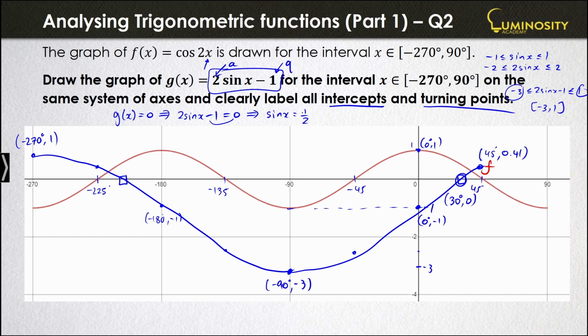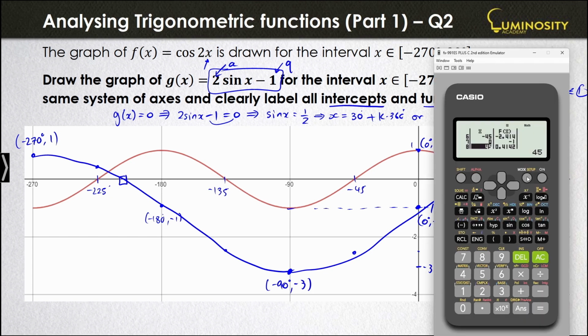So if I did a general solution to this, I know the reference angle is 30 degrees, and sine is positive in the first and the second quadrants. So the first quadrant solution would look like this: 30 degrees plus k times 360. Or the second solution would be 180 minus the reference of 30, so 150 degrees plus k times 360, where k is an integer.